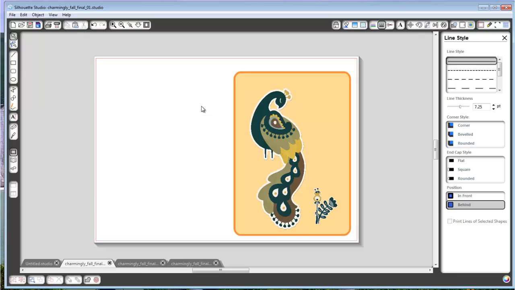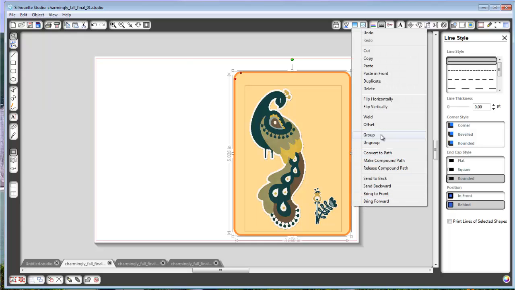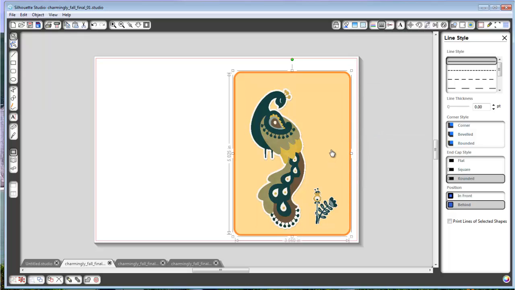As you can see, my card is now done. The last thing that I like to do is to group them together again, because sometimes we can suddenly click on objects and ruin everything. I kid you not, it will waste a lot of time. And then there you are. Roughly my card is already done.